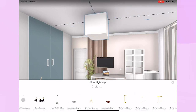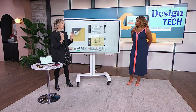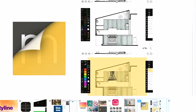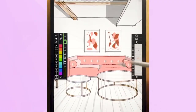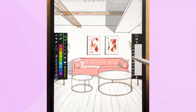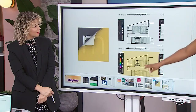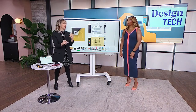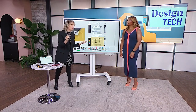And then the last one I wanted to show you was Trace, which I really like because it's basically like digital tracing paper. This is by Mofilio. It's called Trace, and you can just start sketching layers on top of any floor plan, let's say from your real estate agent, from your builder if you're buying a new build, and play around with layouts and play around with changes. So what you did there is you drew a range hood, and like what if we did that? What if we did a range hood instead of cabinetry there? Like how would that look? You can give feedback to your designer or start just playing around with ideas without necessarily doing your own floor plan from scratch.